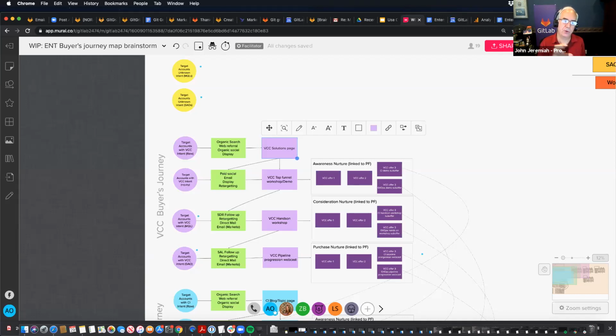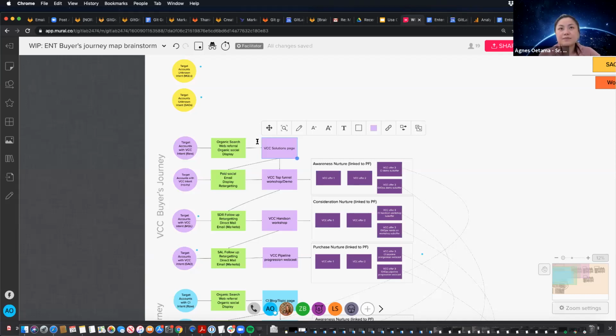But when the journey starts, that solution page really is where we're selling them. We're going from being aware of the problem to awareness of where GitLab solves the problem. We're making the argument to consider GitLab.